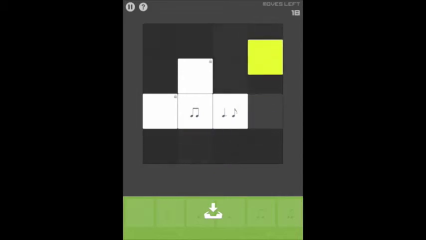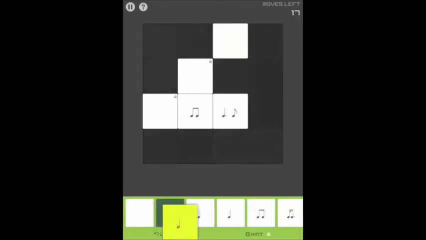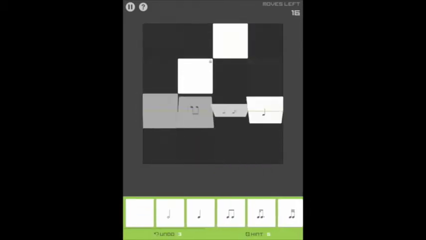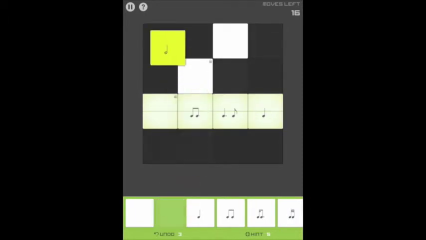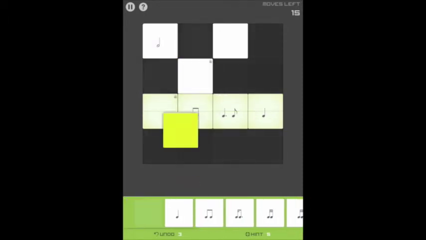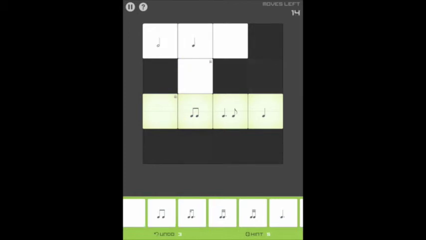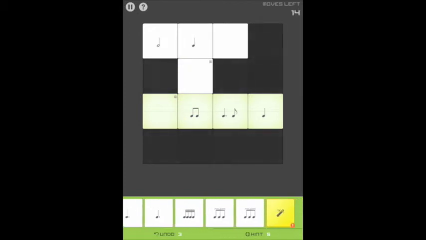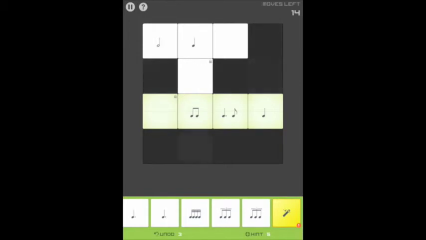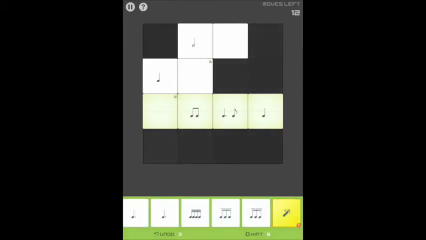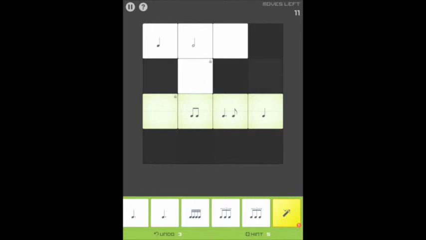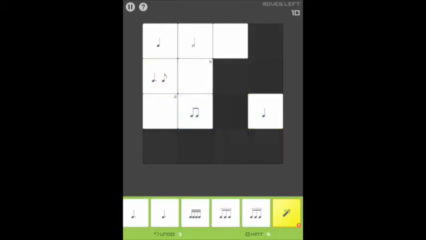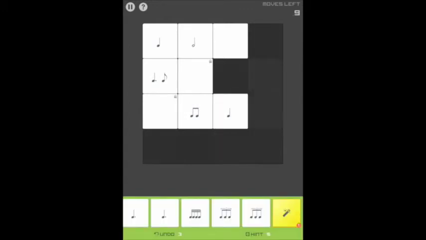So you're always kind of trying to judge and guess where things should go. So there would be 4 beats, 2 beats, 3 beats. But as you fill it up, you find that there's holes. So if I have a quarter note for the first beat, then I'm not going to have enough note durations. And all of a sudden you find yourself moving things around to make them fit.